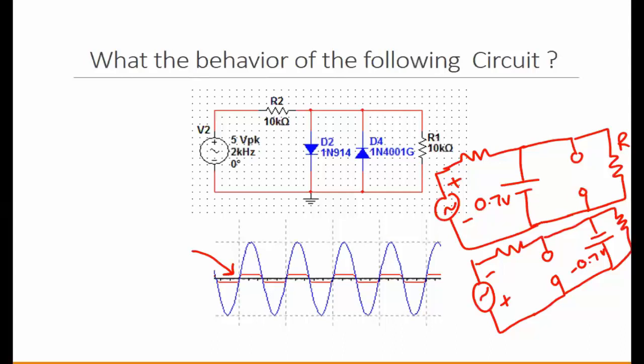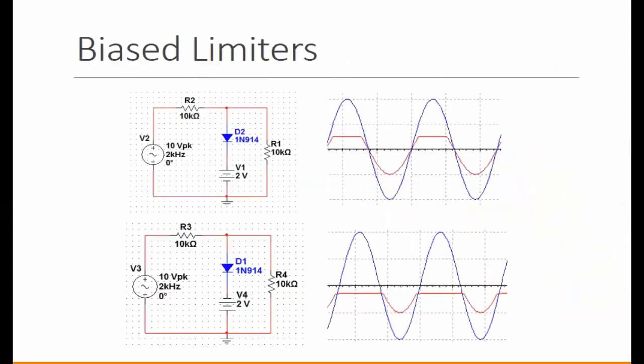0.7. But in a lot of applications, a different level is expected rather than just 0.7. So in order to achieve a clipping level other than 0.7, we use what are called biased limiters. The only difference is you are going to see a DC source in series with the diode.